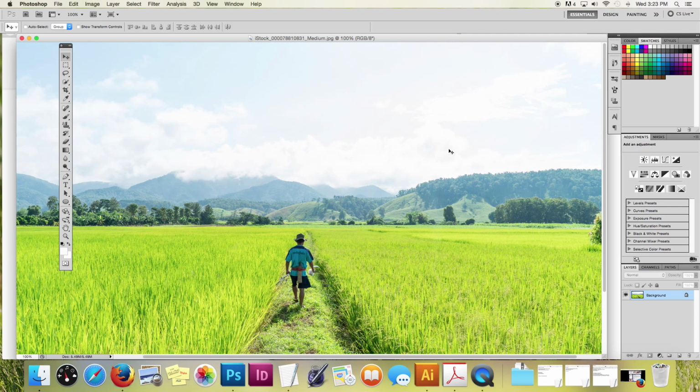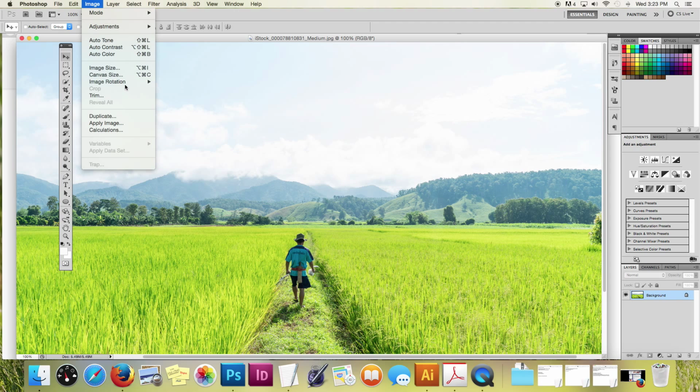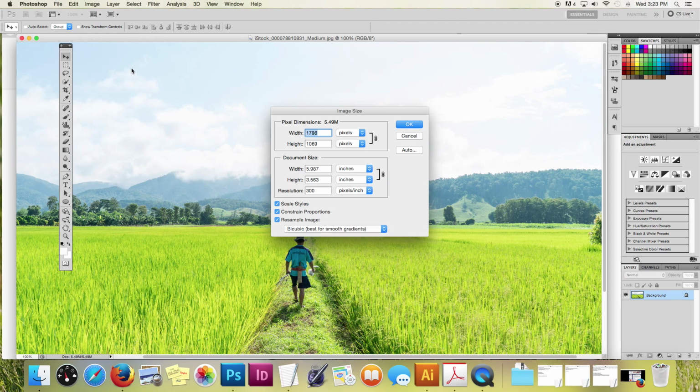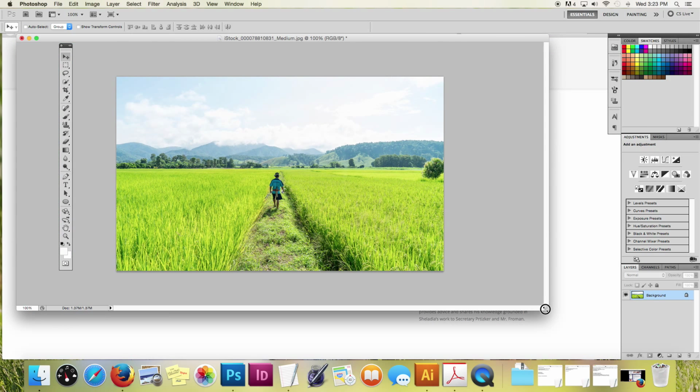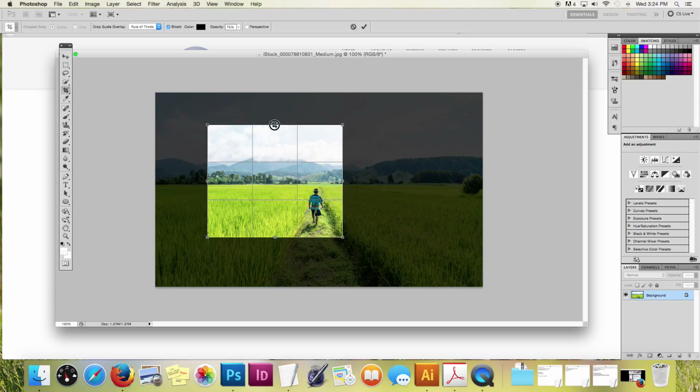So if you want to reduce the entire photo in size, you would go to image, image size, and then click percent, and you can make it 50%, and it would reduce in size by 50%. That's how you would reduce the entire image as a whole, as opposed to if you wanted to crop it and change the size to fit a specific dimension.